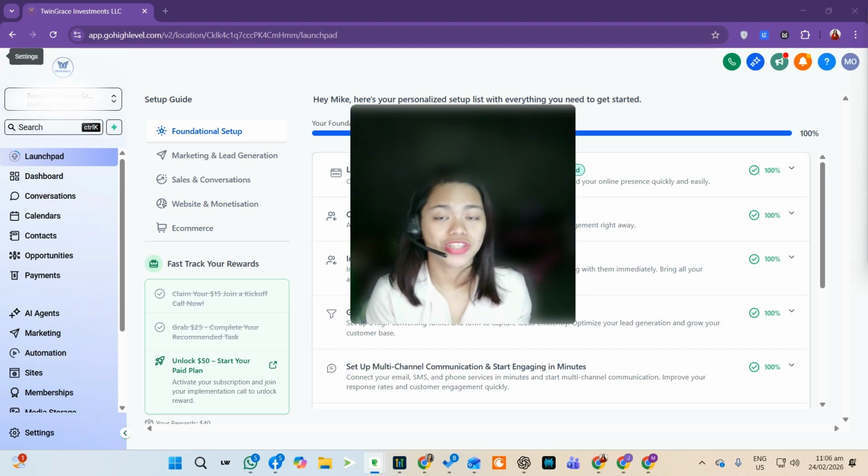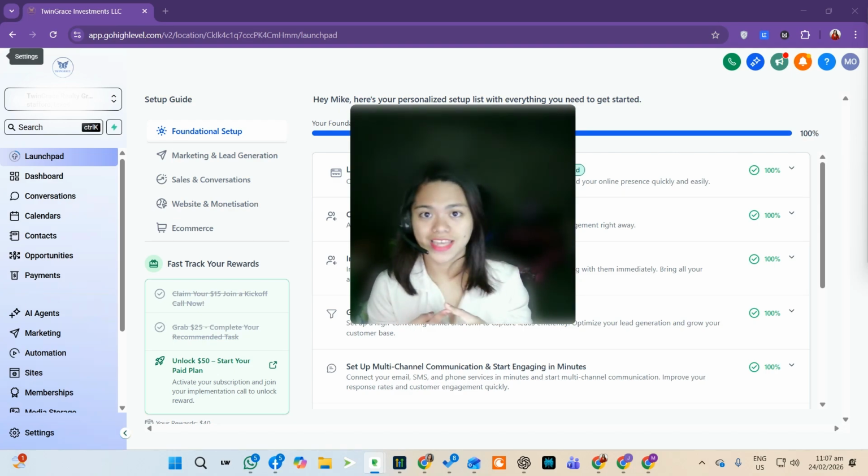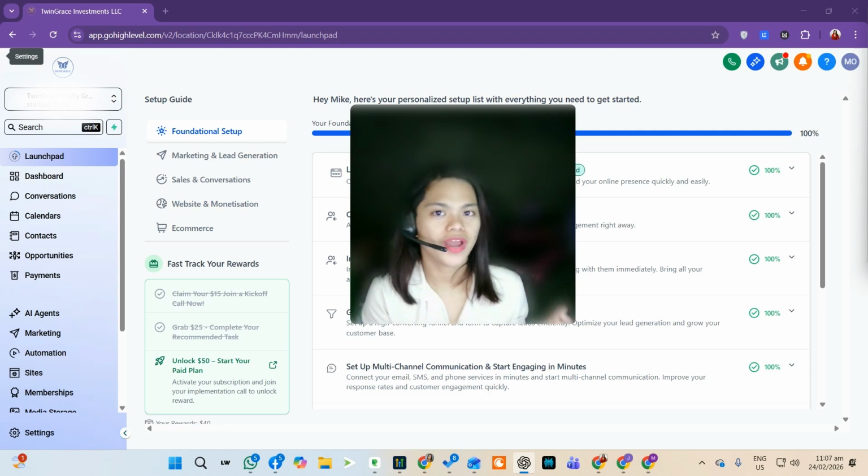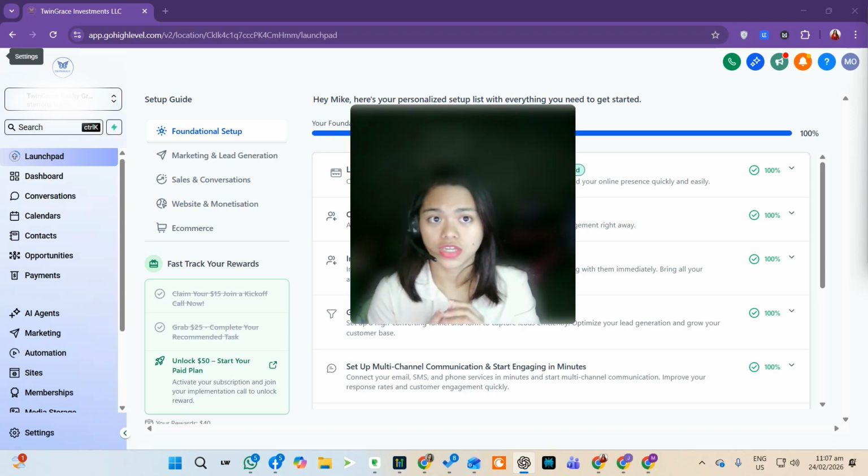So this is not just another integration. Once it is connected, Manus can have access to your contacts, conversations, pipelines, workflows, and so much more. Things like pulling live data, analyzing the records, tagging contacts, executing workflows, and a lot of those things can be done by Manus Agent. So in this walkthrough, I will show you how to connect your Manus Agent using PIT, which means Private Integration Tokens, how to configure the MCP server, how to test the connection, security considerations, and who should and should not be using this integration.